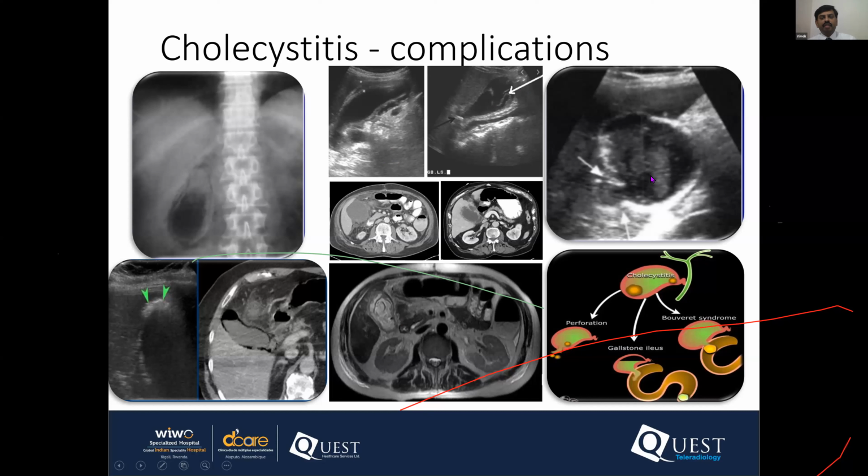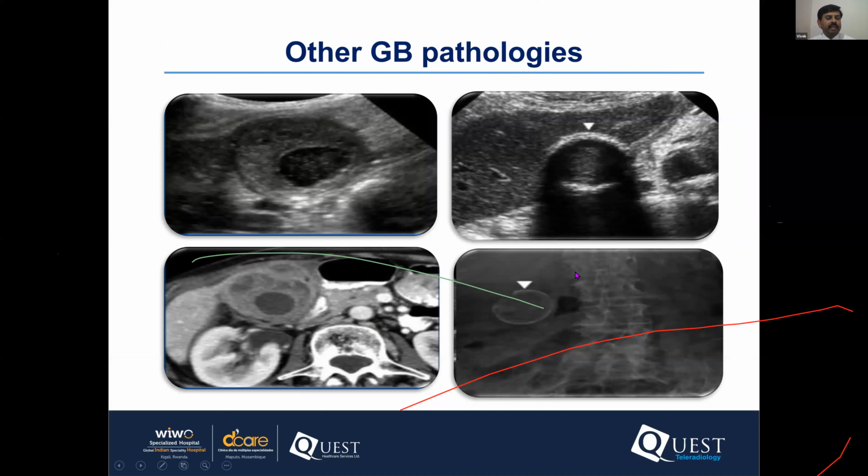Now coming to perforation of the gallbladder, which is a bursting of the gallbladder due to continuing inflammation. The wall of the gallbladder breaks and causes bursting and release of the calculus within the abdominal cavity. At times, the burst area or the perforated area can adhere to the bowel, and a continuous fistulous communication can be formed, and then the stone gets released within the bowel over here, and this is known as a gallstone ileus.